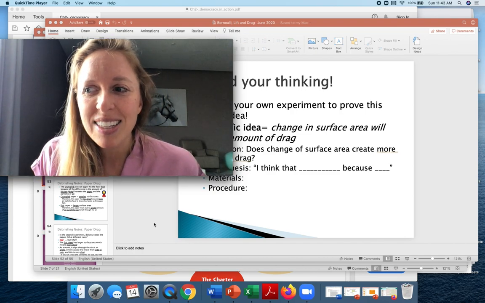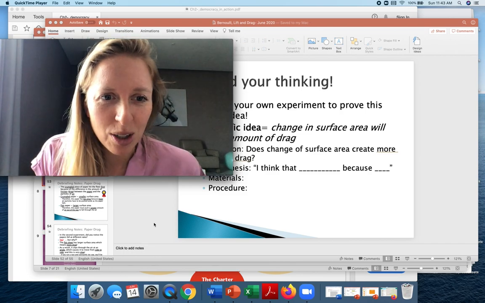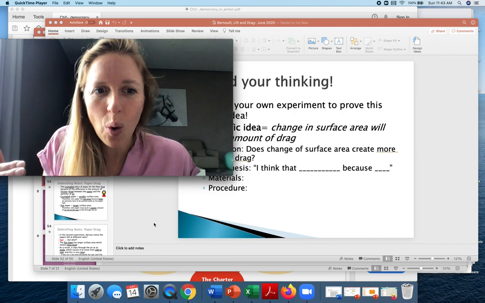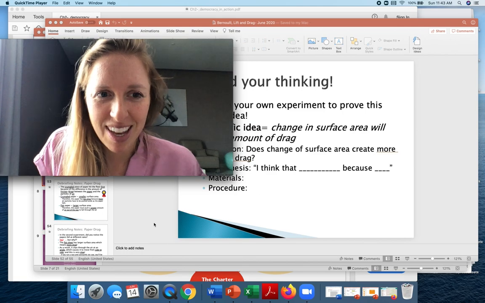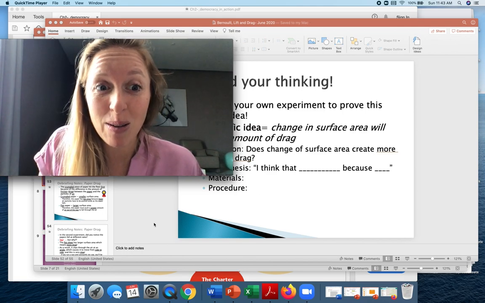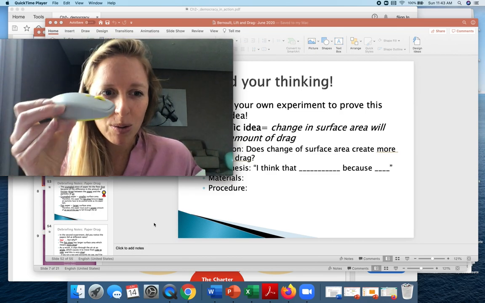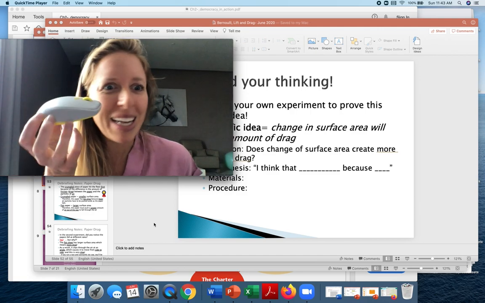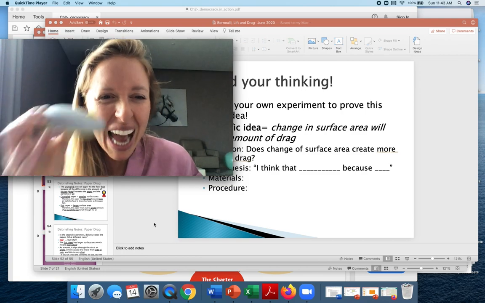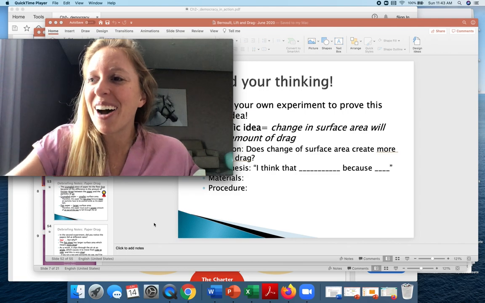If you had just a little toy race car, could you set up an experiment that would be able to show the differences in the aerodynamics and how it affects the amount of drag that something produces? I'm even thinking, maybe I had my mouse. Maybe you have different types of mice in your house, and you want to talk about which one has a more aerodynamic design, and then how could you test this? How could you actually try this?